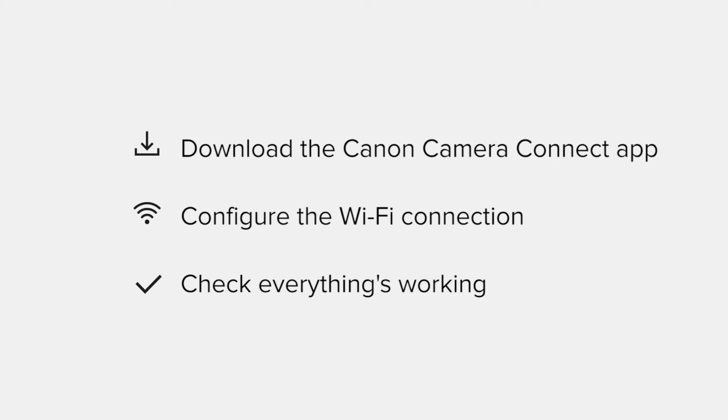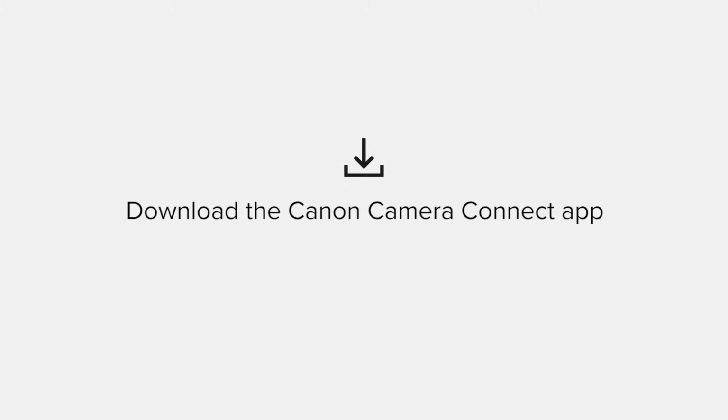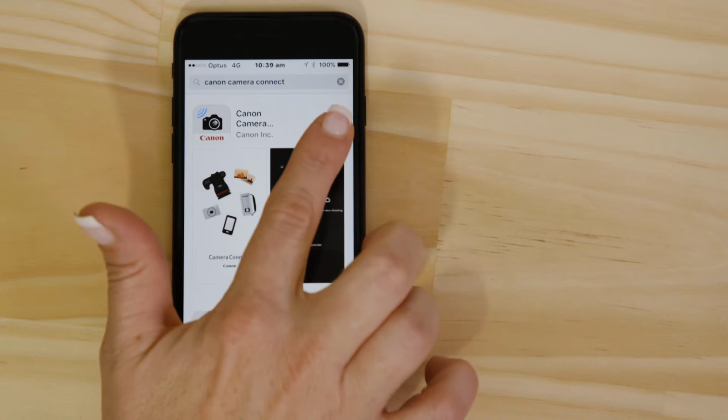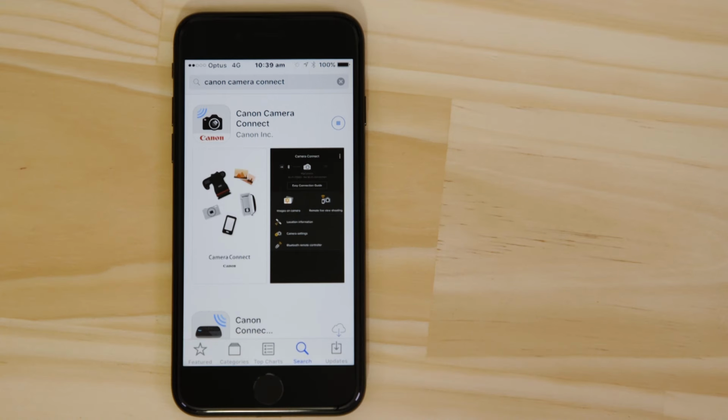If you're following along with your own Apple device, you may need to pause or replay the video every now and again. Let's get started. First up, we need to download and install the app. Head on over to the Apple App Store and search for Canon Camera Connect. It's completely free.